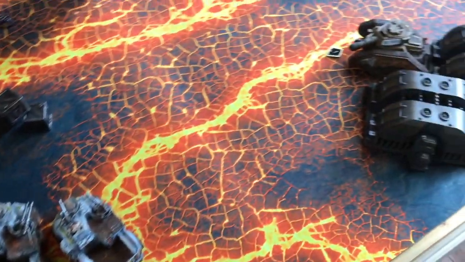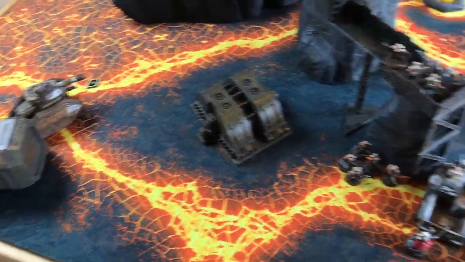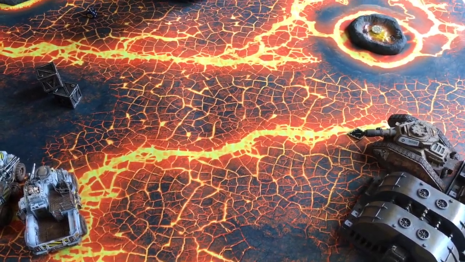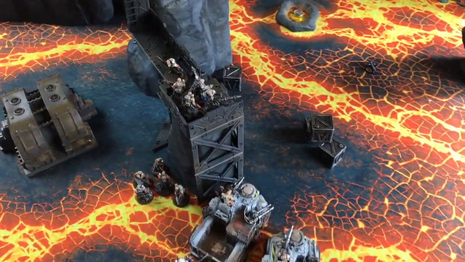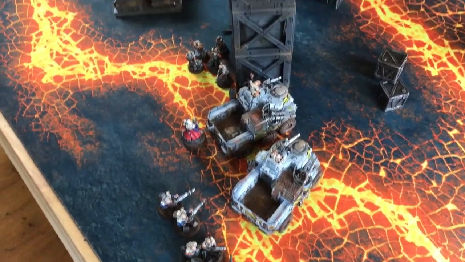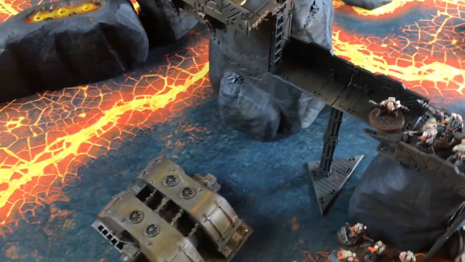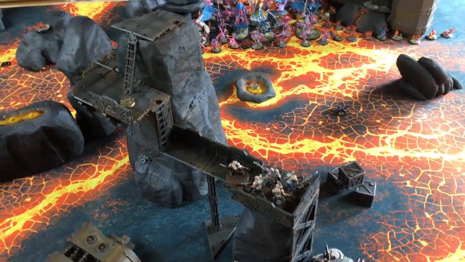So for deployment, I've set my Leman Russes one on either side just to get the range, hopefully just sitting back on the objectives, try to whittle down some of his force. And I've just got my troops in there, and then for reserves I've got my Acolyte Warriors and my Patriarchs just sat there waiting to jump out on him on turn 1.